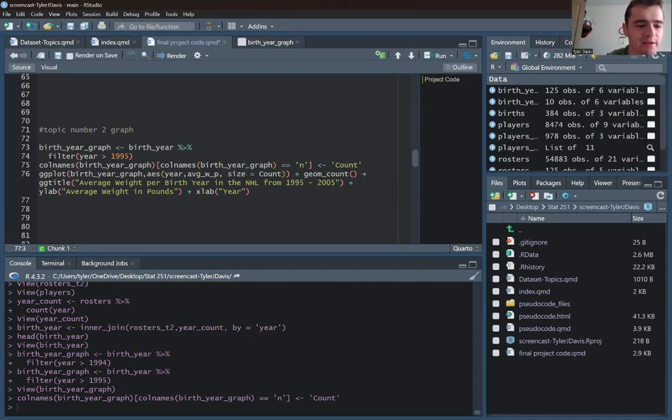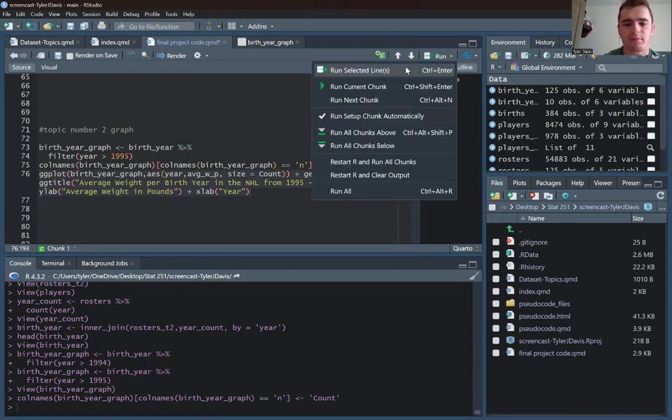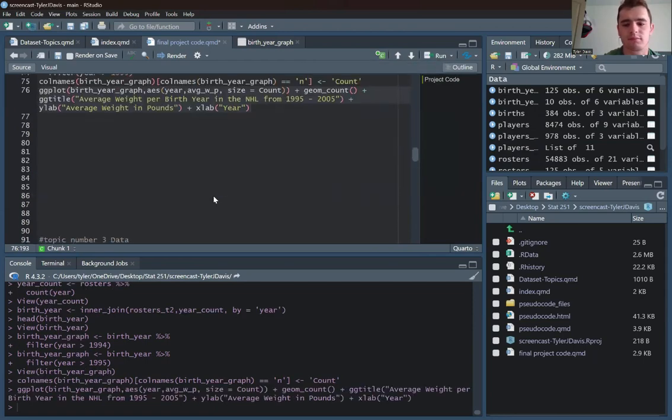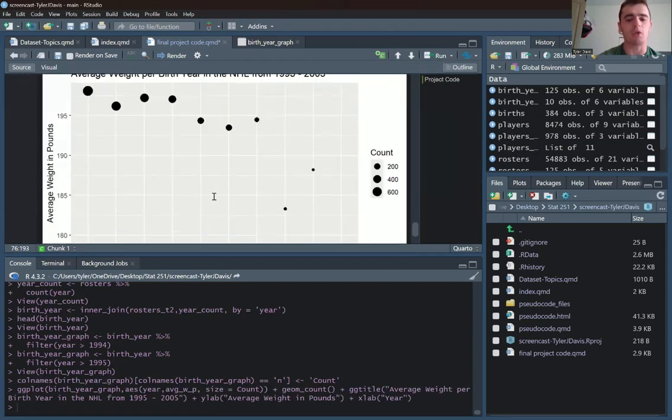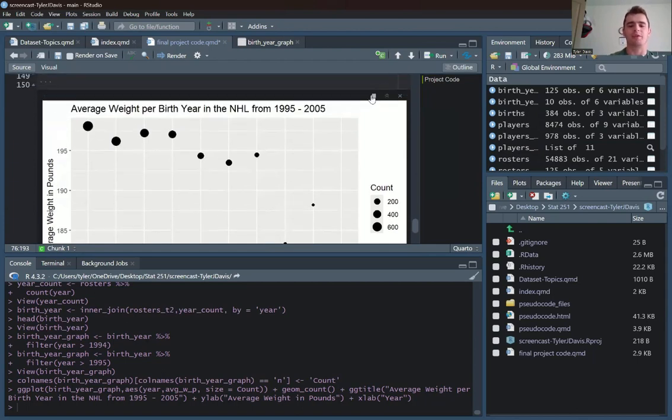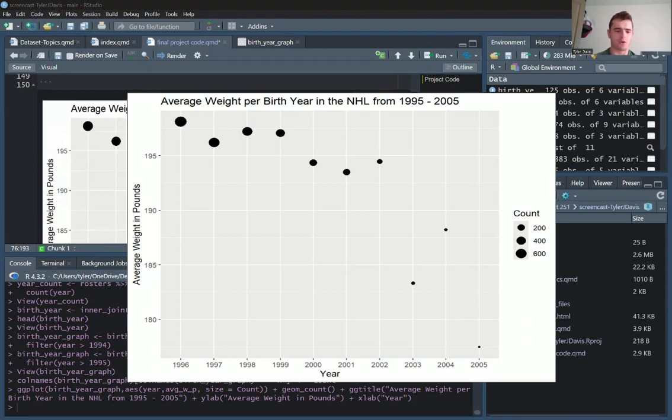So now we have this nice little thing set up here. And let's go ahead and see what this looks like when we graph it. Oh, nice. Okay. Let's put this on a full screen here. Oh, okay, cool. So when we look at this thing, we have our year on our x-axis. We have our average weight in pounds on our y-axis, right? And then when we look in, we can see that, yes, we're graphing the relationship between the year and this.